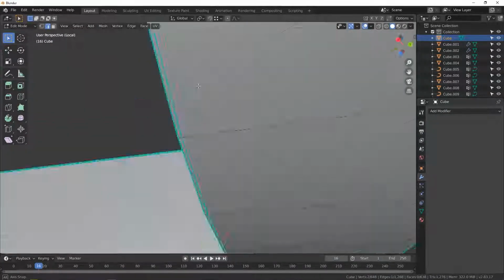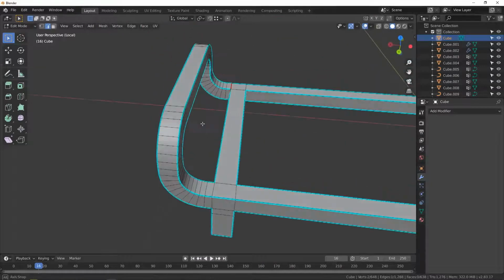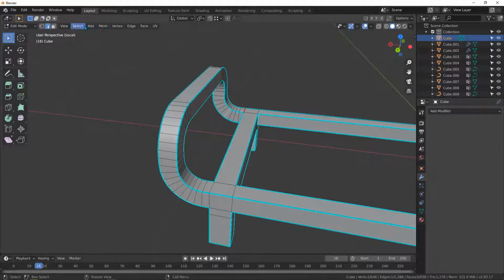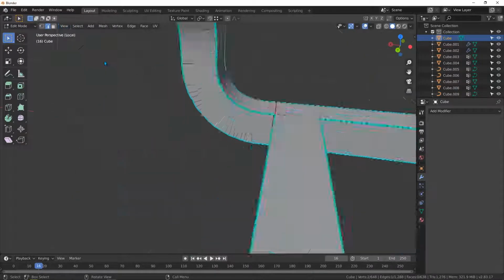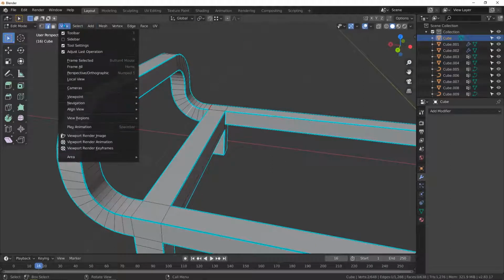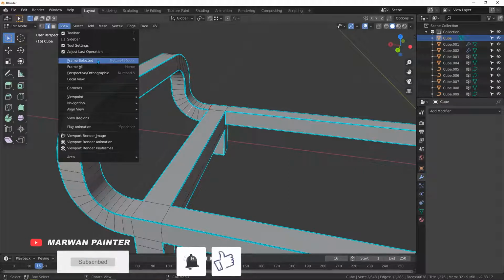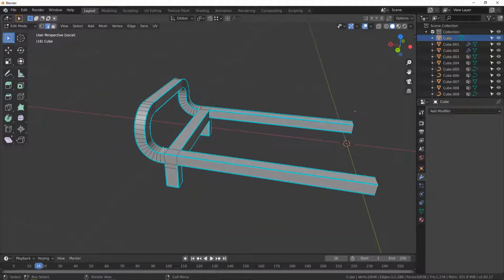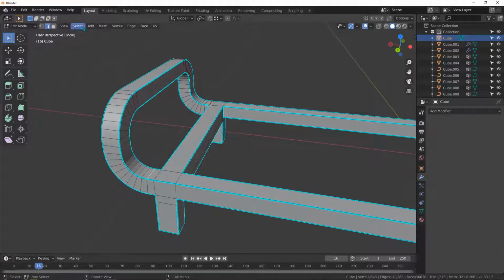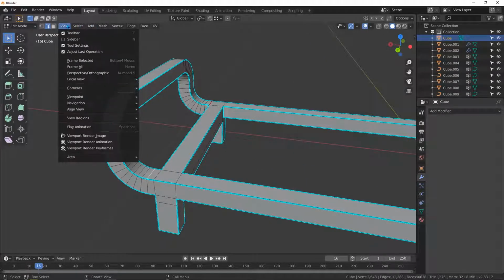Let's jump there. By the way, when you select something, you can go to, let's see, where is it? View and frame selected. And I changed this button to one of my mouse buttons because I have extra buttons in my mouse. The original option was dot, so just press the dot beside the 0 in the numpad and you can use this option. So whatever you select, anything selected, you can just press this option and it will frame it just like that.